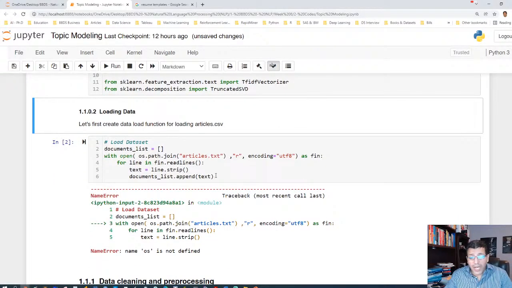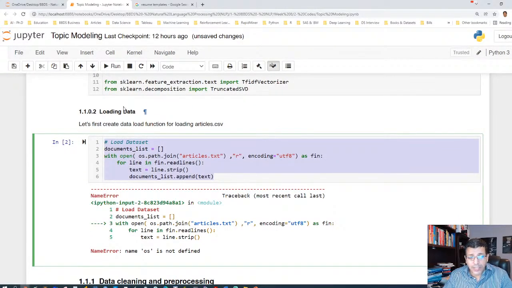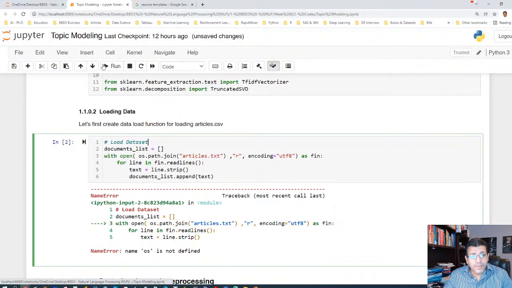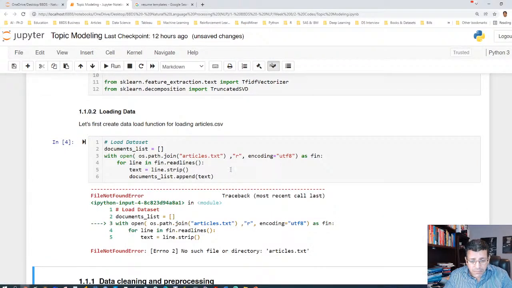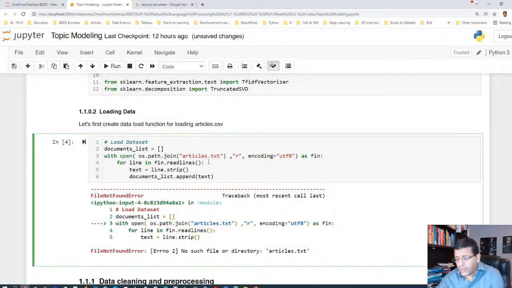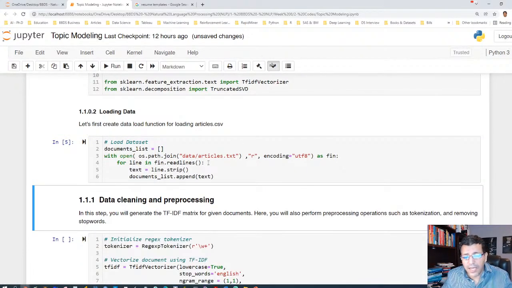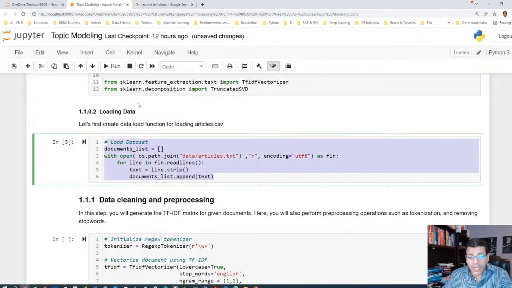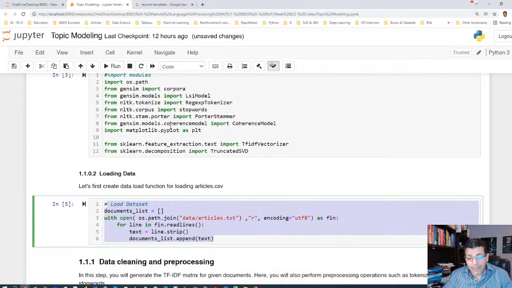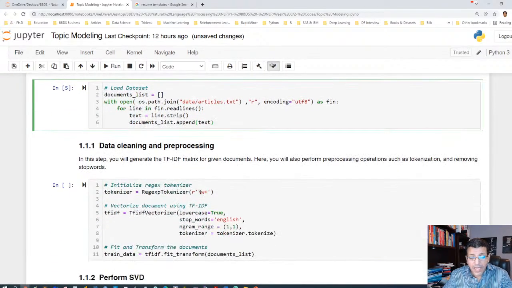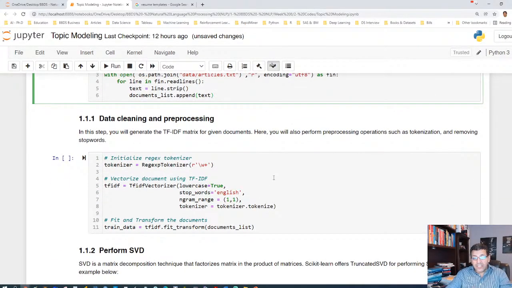So after that, we are going to read the data using the OS method. No such file. I know because, no such file. Maybe it's data. Okay, change that. Here we go. Yes, I moved it to a folder called data. So now we'll read. We imported the packages needed, the libraries. We'll read our data, and now we need to pre-process this data.